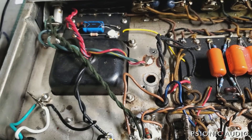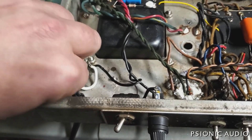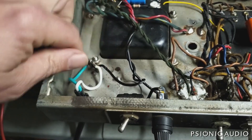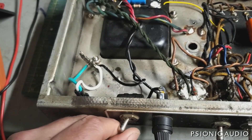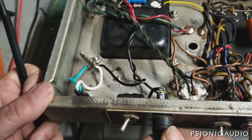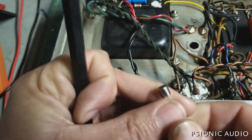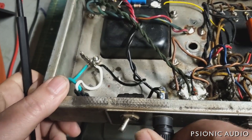Adding balance resistors not only gives a better balance, but can offer some protection in case of a short. They've got the AC safety ground going to this terminal strip. I'm going to remove that and ground it to chassis, take this terminal strip out, and use the soon-to-be-disconnected ground switch as a junction for the neutral. I'll check that the fuse is properly wired — looks to be. Let's see if they have the correct fuse in there. Three amps — good. So no one's been trying to kill it.